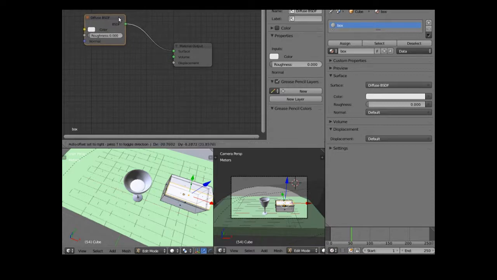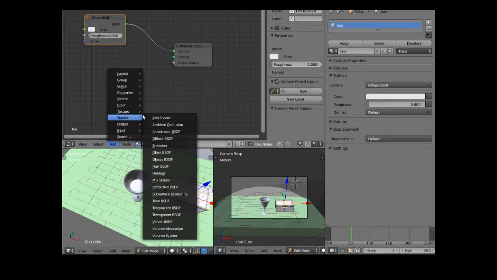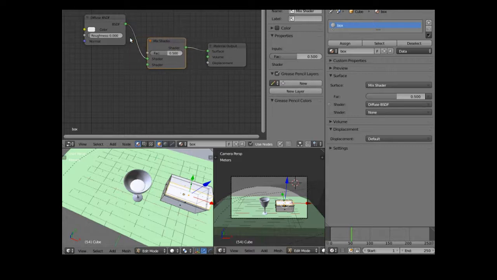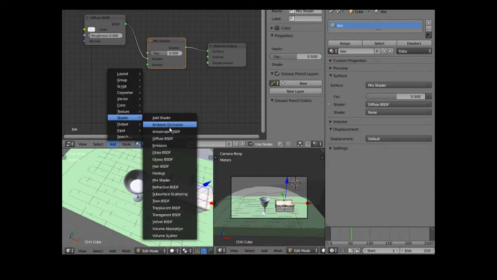Now what we're going to use here is a mix of two different shaders. So I'm going to add a mix shader. I'm going to add a glossy shader, and there's already a diffuse shader on there, so I don't need to add that.